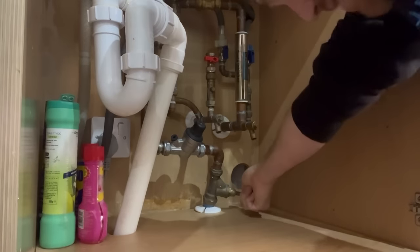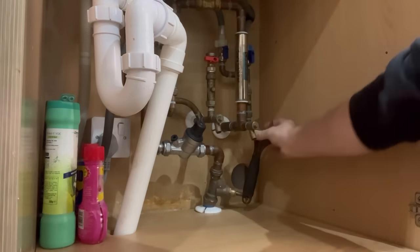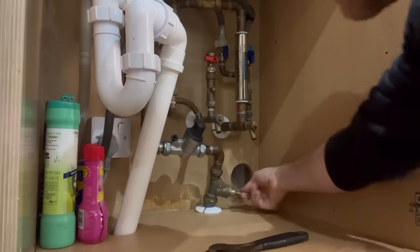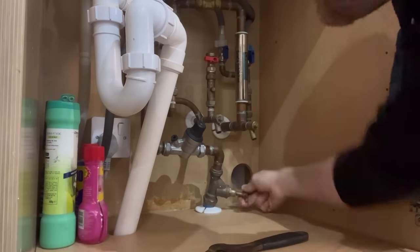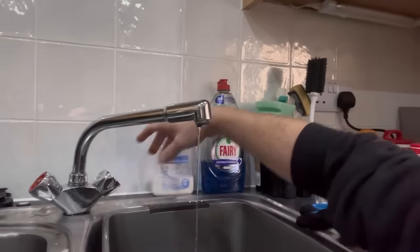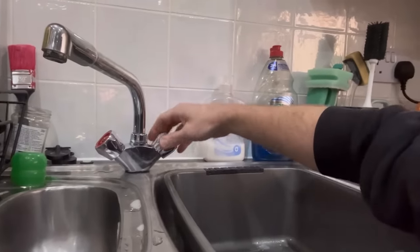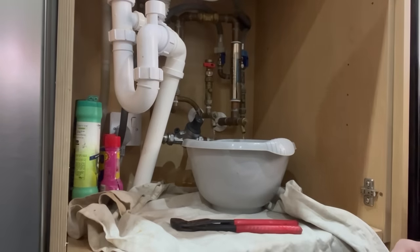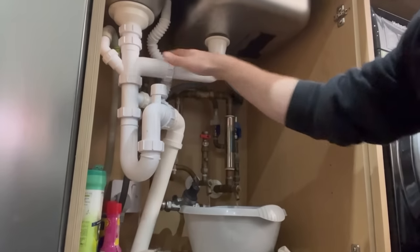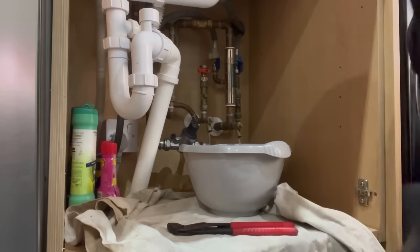Let's get the water off — it's tight. What you can do is put that end in and use it like a lever — there we go, that's off. It is on the unvented so let's open both taps. Luckily it's on a new build so I've got two drain offs — got both of them open, just draining the water off. I think what we'll do to make life a little bit easier is get this bit of waste section out of the way up here so we've got full access to the back. I've just started undoing that but the washing machine's on next to me and it's now full of washing, so we'll have to struggle in the back.